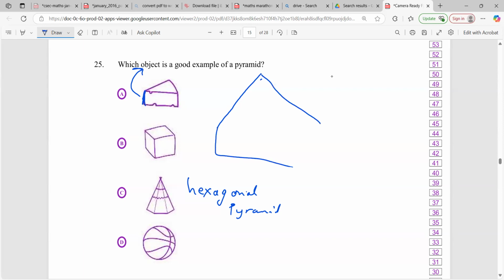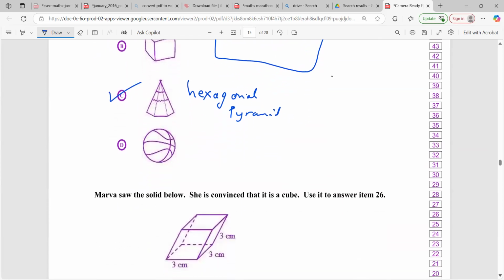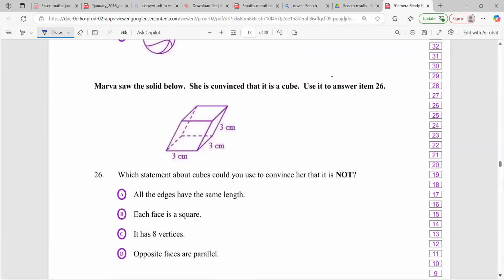So the square base one looks something like a square down at the bottom, and then you have the top part. So I think that's why this could be C, because at the top, the sides need to join. So that's C. I think it's C for sure. Yes, most persons choose C. Good job.